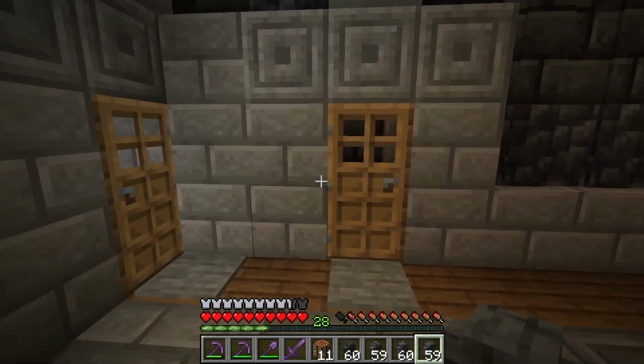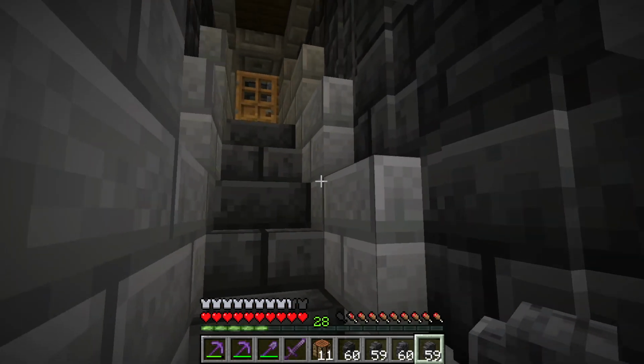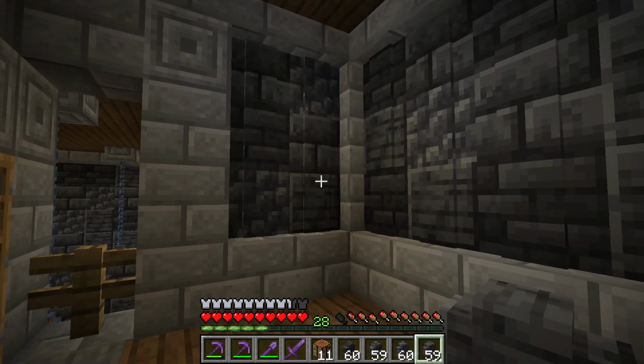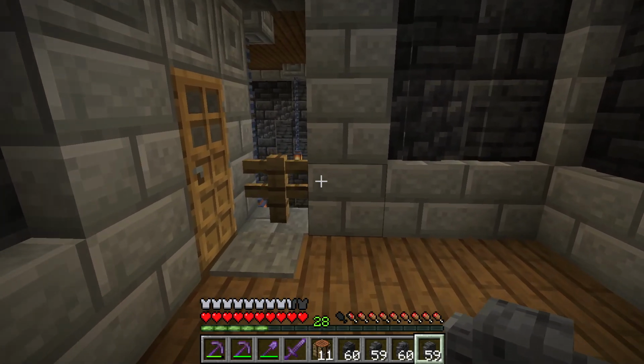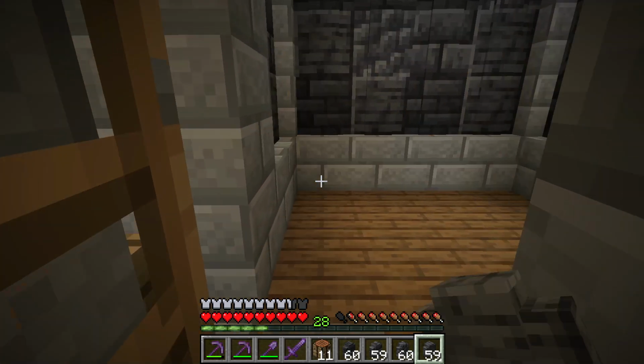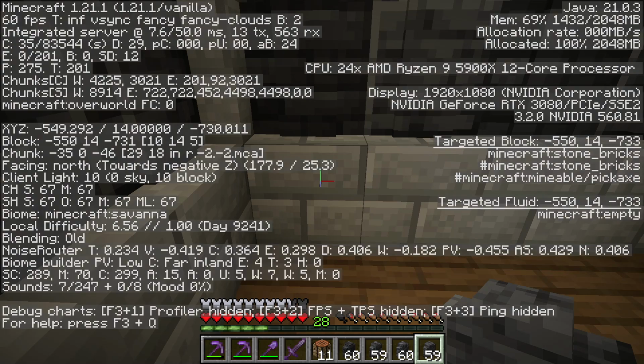But that is a bigger room up there, right? It's not a 2x2, which is, I think, the smallest ones we do. So I'm thinking this may have to connect to the staircase itself at some point. So there may be a corridor that goes that way. Let's check out our F3.